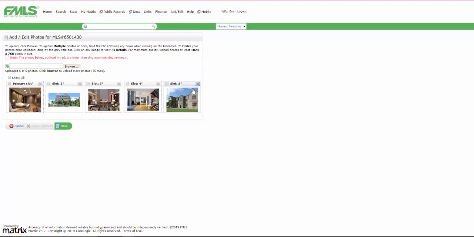Okay, so what I want to next talk about with the photos is the order of the photos. FMLS does not mind that you have your photos in any order that you want. There's no business rule that says the first photo has to be an external front view.